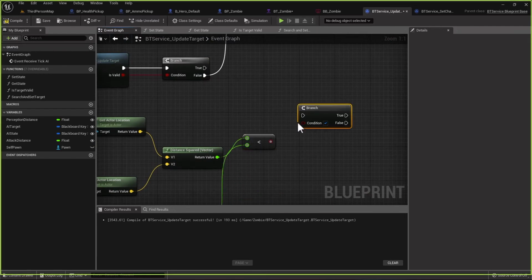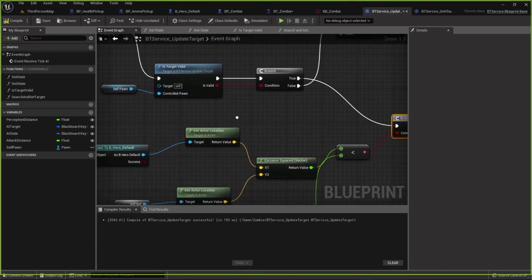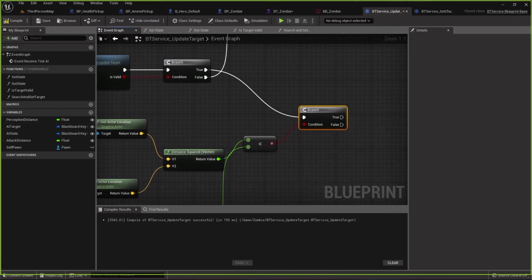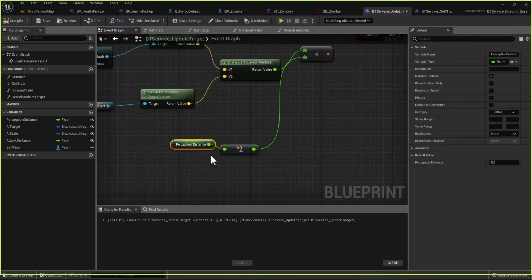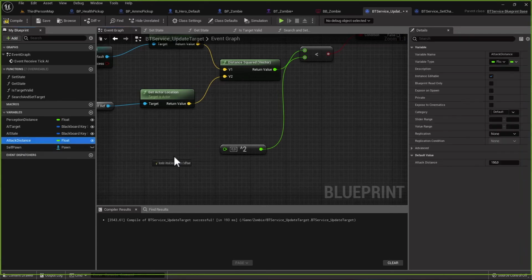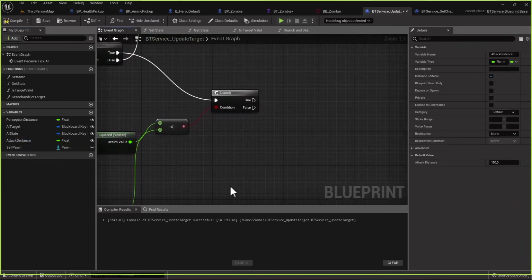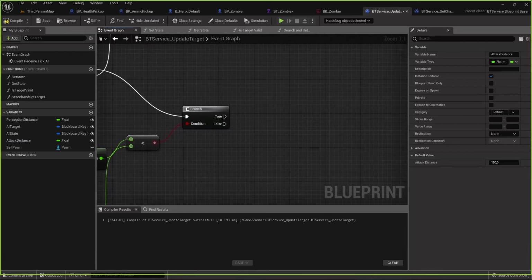Here we need a branch. So we check the distance again. But here we need to change perception distance by attack distance. So if the zombie is close enough to the character, we can attack it.